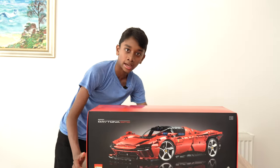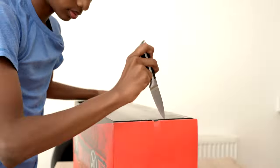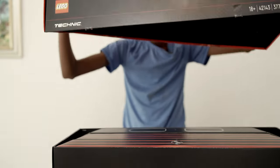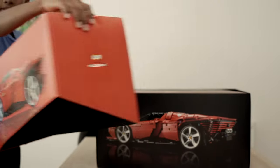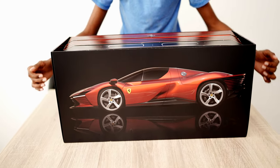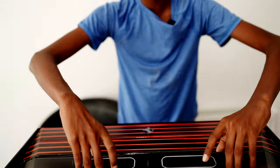So now I'm gonna open the set, and slide it open. This is the inside of the set, and this is the front box where you just slide it open. This is how it looks inside the box. It's like the back of the Ferrari where the exhaust pipes are. Here there's a picture of a real Ferrari Daytona SP3 in real life. I think that's a really cool design on the box.